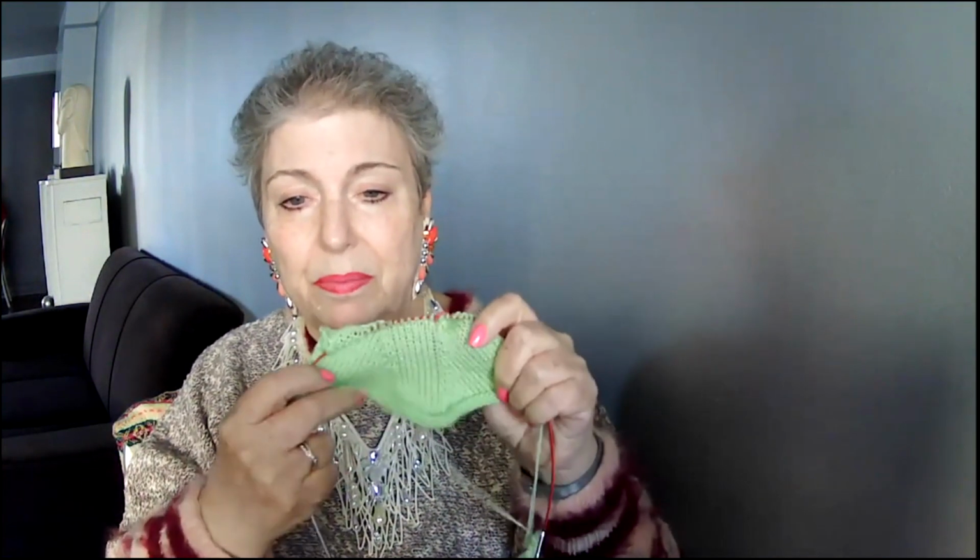Okay, so I wanted to show you my latest WIP. This is one of the 9 colors from Jeannie. I still have a lot of each of the colors left, and I'm trying to think of things I can do to use that yarn up. So I wanted to make a hat. I had started making a beret, and I thought I didn't want to do this whole Fair Isle thing. I'm tired of doing this after so many months, but I do want something that will coordinate with this. So I picked one of the colors, and I'll probably introduce one of these lighter colors like the pink so that it ties in, because I think if it was all green, it might not be the best.